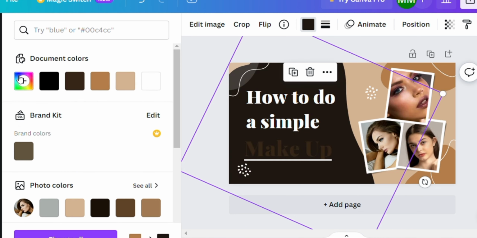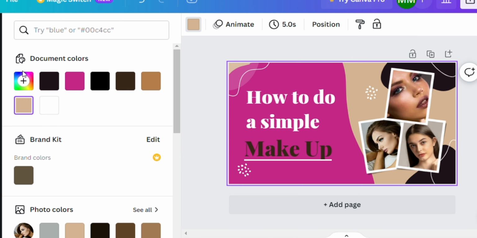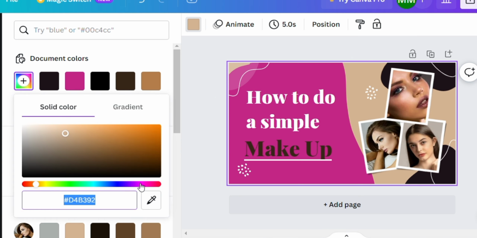So this is okay. So we can tweak it this way. You see, we've changed that to pink. Then we want to change this other color also. Okay, this particular color is the background color. Probably we want to change it to light pink.